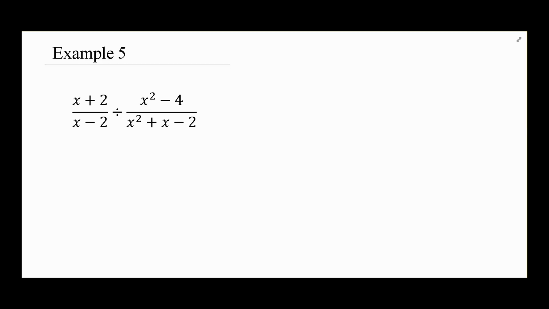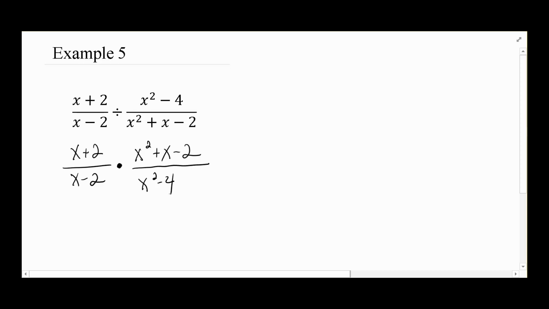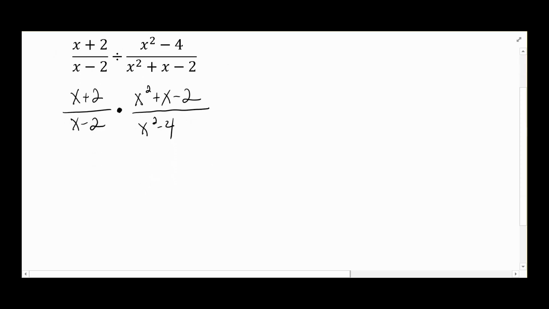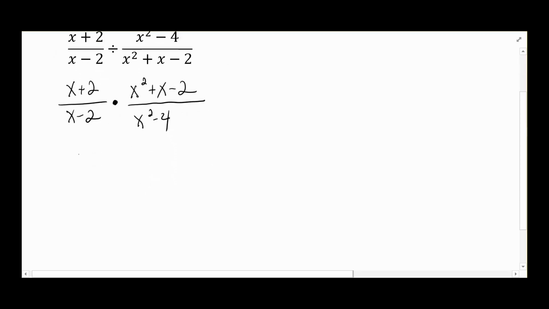With this example, we're looking at division of rational expressions. And just like with fractions, a division problem can always be rewritten as multiplication by the reciprocal. And that's exactly what we want to do in this case: the first fraction doesn't change at all, but then the second one becomes multiplication by the reciprocal. And remember that reciprocal basically just means flip the fraction. So that's how we're going to start this one off, and then once we do that, it's just a factoring game again.